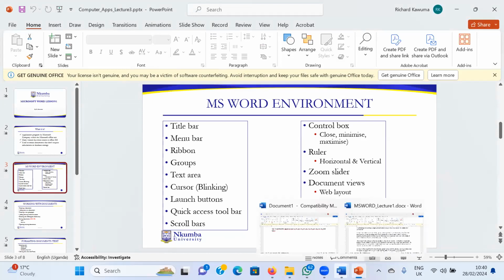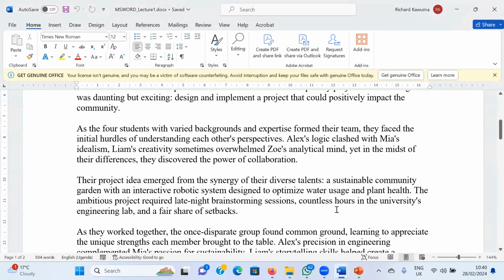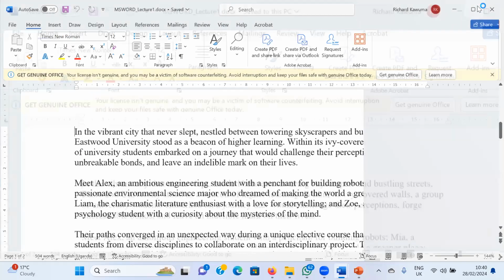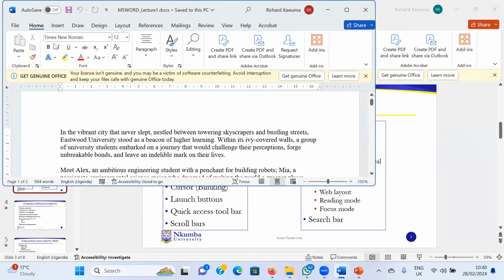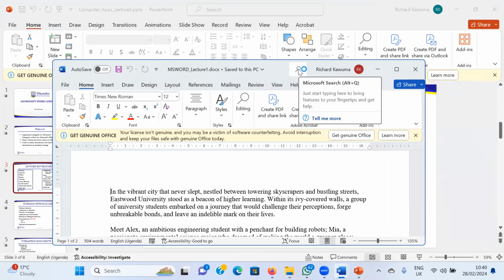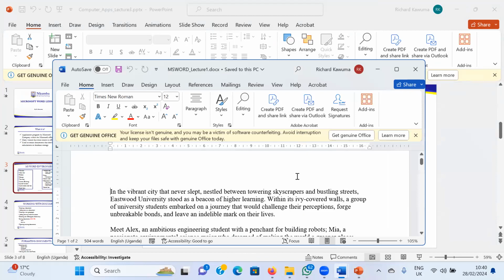Then let's go to the search bar. So you have a search bar up there, in case there's a tool you want and you don't know where that tool is. Now this search bar comes with some versions. I think it starts with Microsoft Word 2010, I'm not sure whether it was there, but 2013 is there. Those of you who may be using 2010, it may not be there. But 2013, 2016, 2019 onwards, it is there.